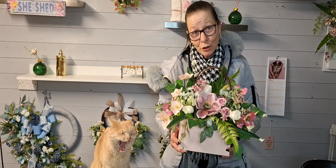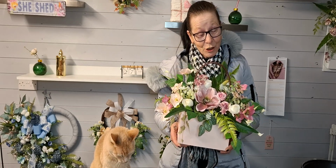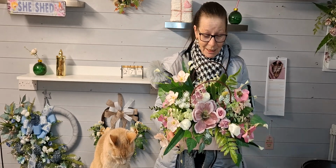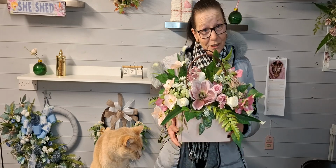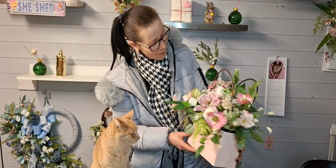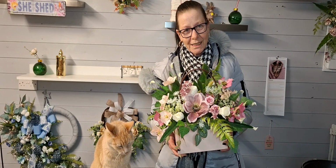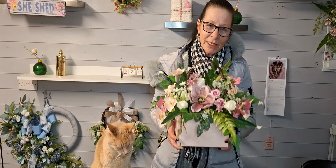So I hope you enjoyed that. I do, because I like creating things like this. It's just something slightly different. Again, I started off doing things like this before I went into the funeral side, but I loved this. I really loved it. Because you can create anything, any shape, any color, any design. You can make your flowers move in any direction. It is just fabulous. So give it a go, guys.